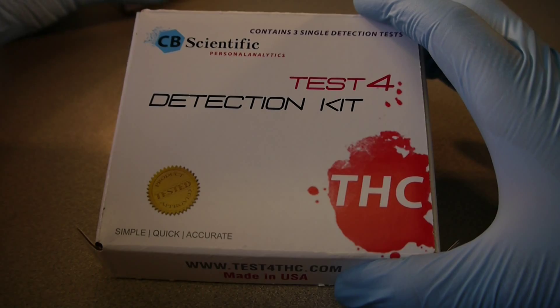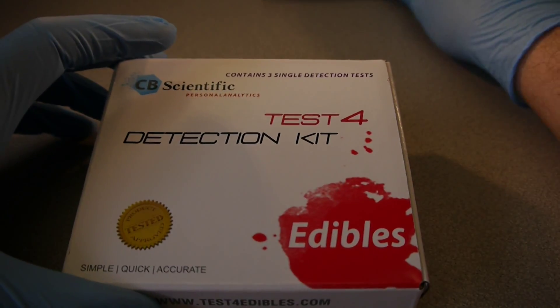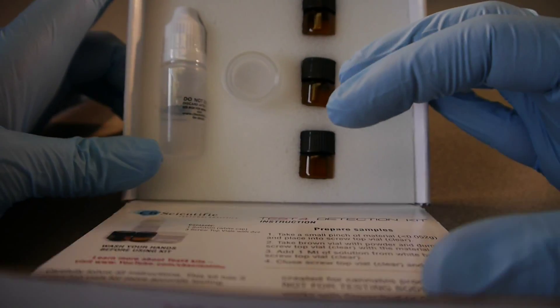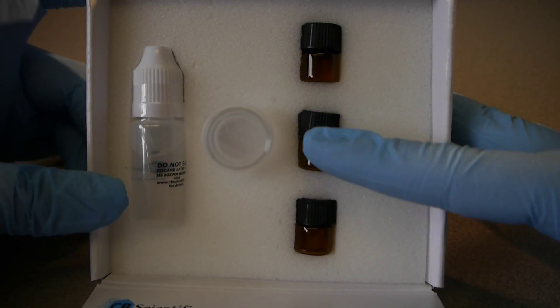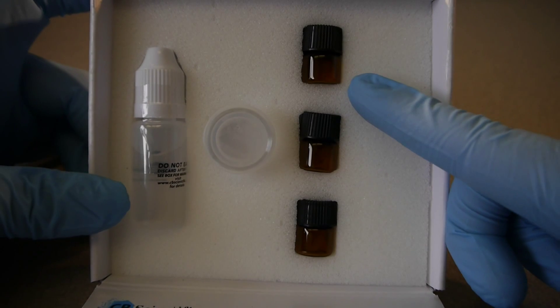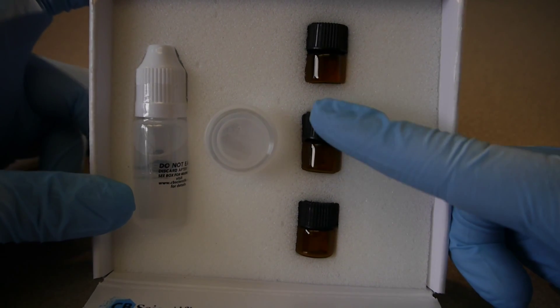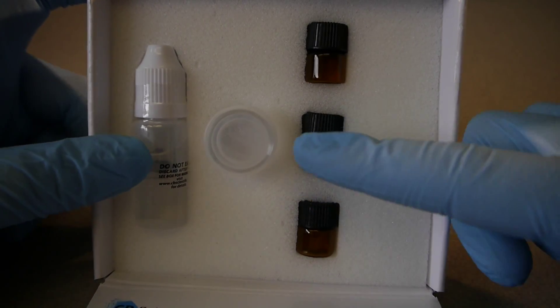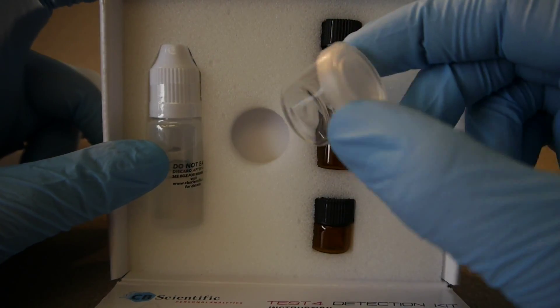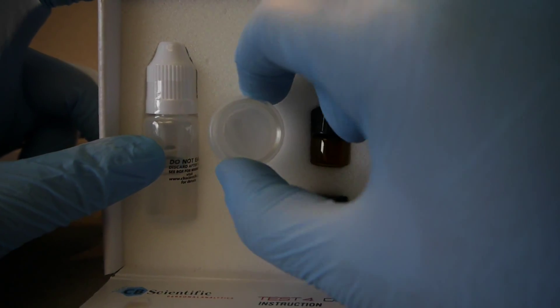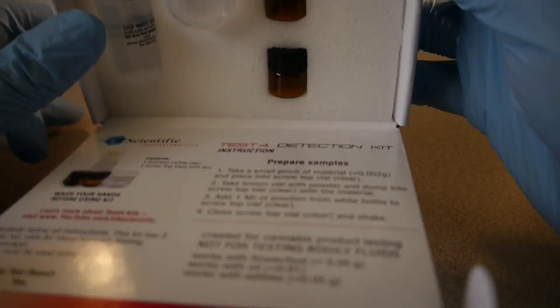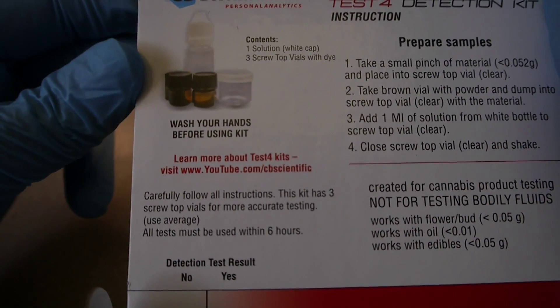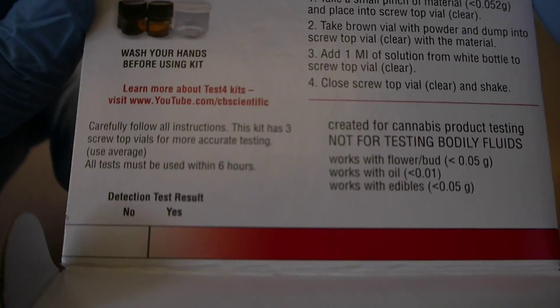Now we will get into the edibles detection kit. The reason why we're doing this is because they're very similar. Let's open this guy up right here. They are very similar. As you can see, we have the same vials here. There's a little bit different concentration of the dye solution inside. So they are different chemically, but they are the same detection for the THC molecule. And we also have our reaction vial here. This is a small glass reaction vial and, of course, the same solvent. Very similar instructions here. You guys can pause this and read this at your own leisure. Very simple. And of course, the gradient scale at the bottom.